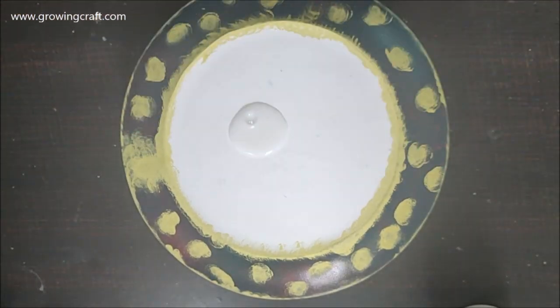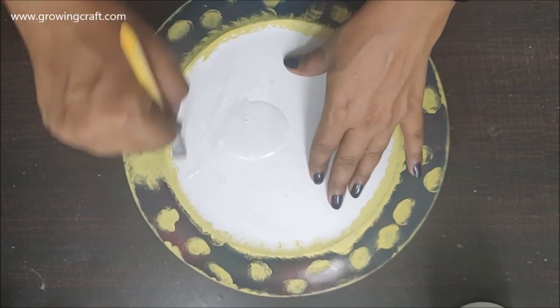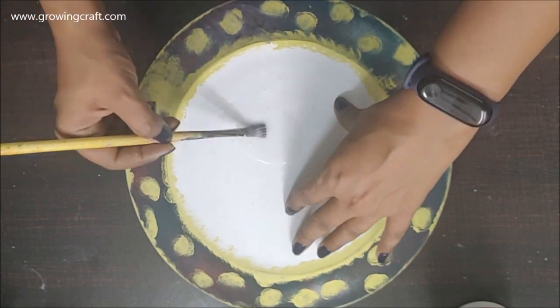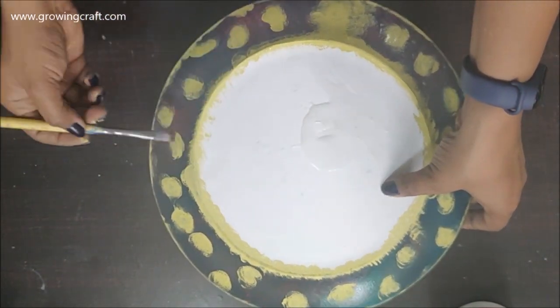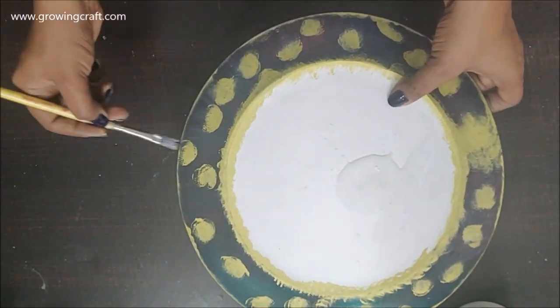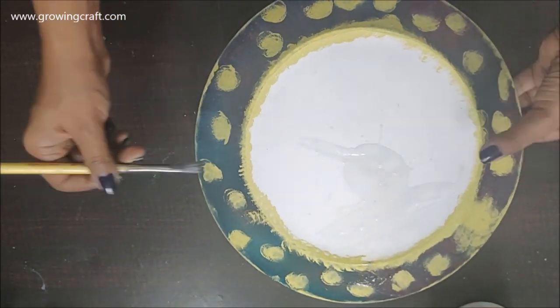Once it's done I'm going to cover it with varnish, applying two to three coats generously. When applying varnish, please make sure you do not rub over the painted areas again and again as this will take out all your paint. Just give one coat, let it dry completely for one to three days, and then start the next coat.